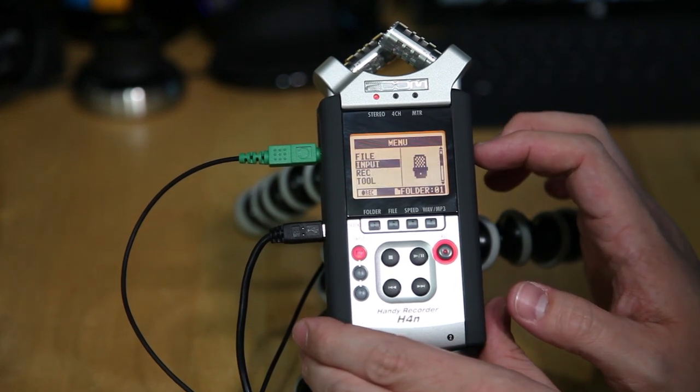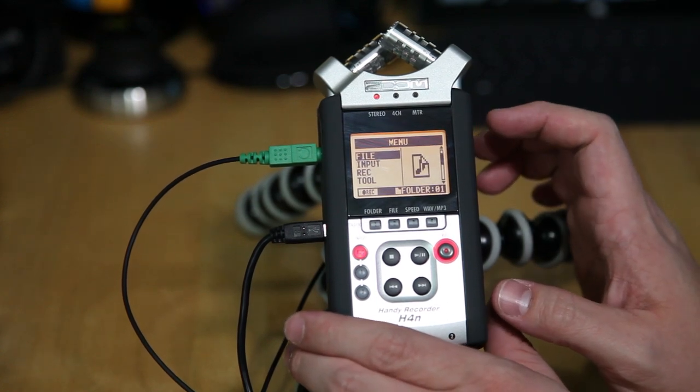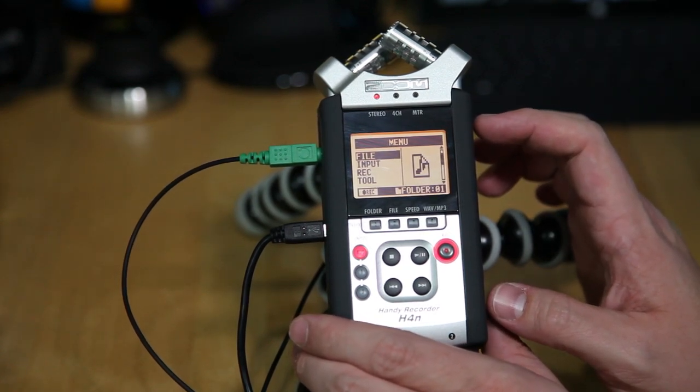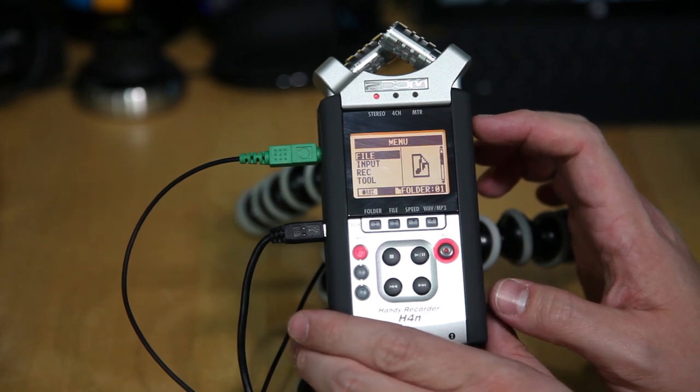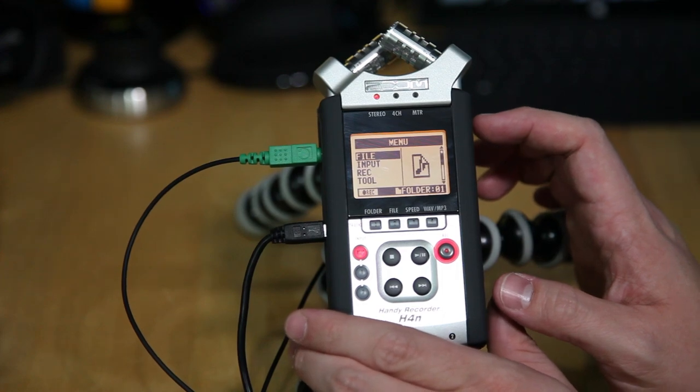So now if we back out of the menu here, that was just for the input options. You can also select file folders and names. So if you're recording multiple projects, you can put them into different folders on the SD card, which is really cool because that way you can keep everything nice and tidy. And let's say you need to do audio sync later.